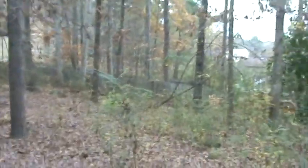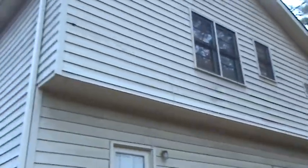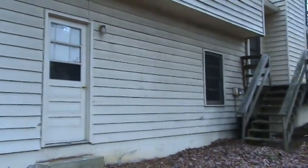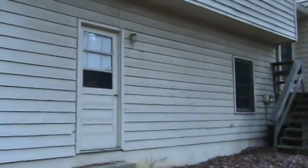I don't know if it was an investor property. I haven't had a chance to figure that out yet. Got a nice 1/3 of an acre lot. The deck could use some freshening. Chimney cap needs paint. If you're gonna buy this one to rent, it needs maybe $1,500 in work, something like that. This door goes into the garage, the laundry's in the garage.